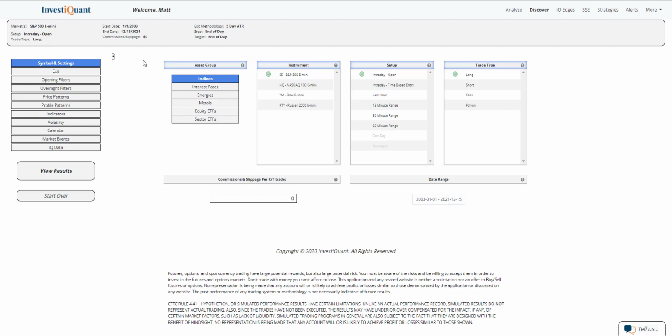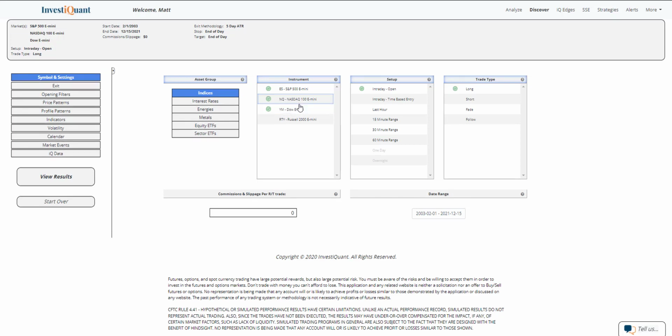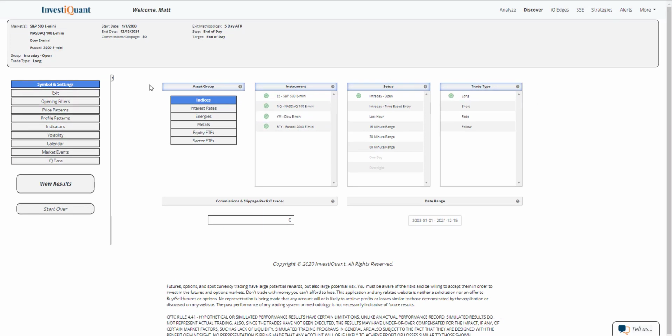Today is Wednesday, December 15, 2021. Today is the FOMC announcement. That'll be today at 2 o'clock Eastern Time, followed up by the speech at 2:30 p.m. Eastern Time. And this morning, the markets are trading flat. We've got a pretty tight range in the overnight session that's just oscillating around yesterday's closing price. So what we'll look at this morning is what has happened historically when you open very close to yesterday's closing price on the FOMC announcement day.